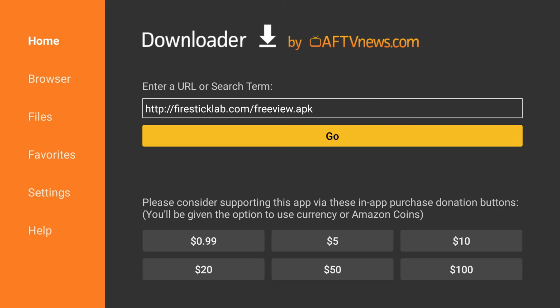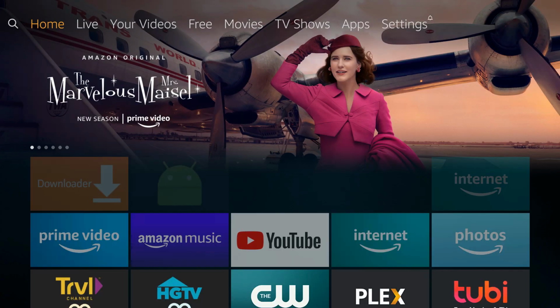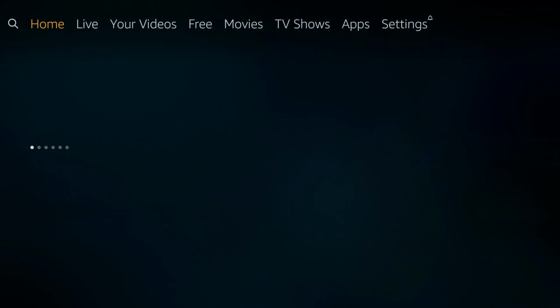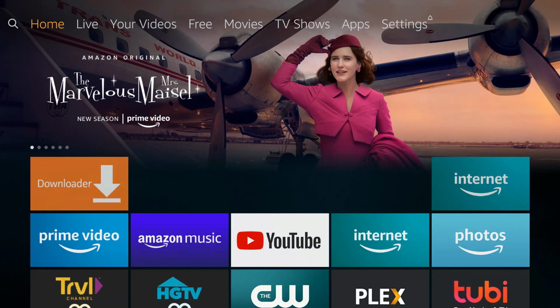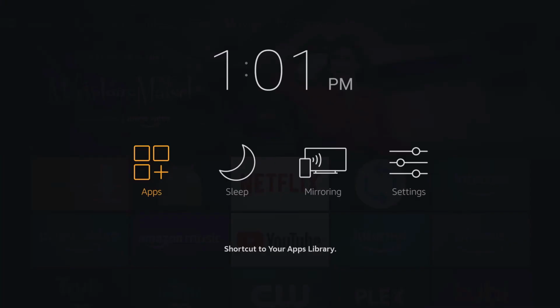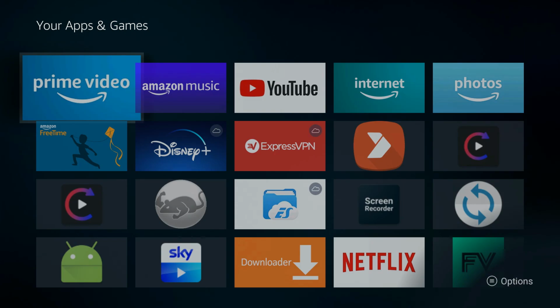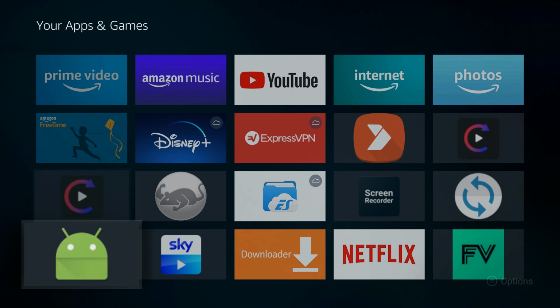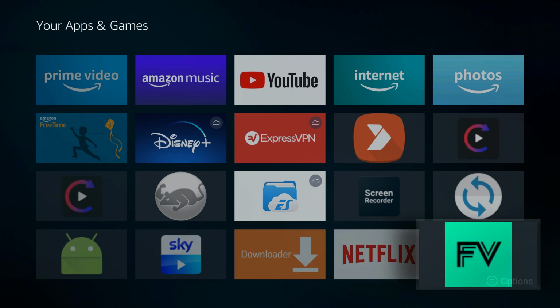Now press the remote home button, and again press the home button for 3 seconds. Click on apps, and here as you can see all installed applications on the Firestick. So I am opening FreeView.